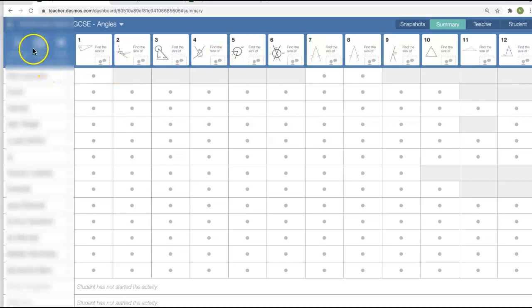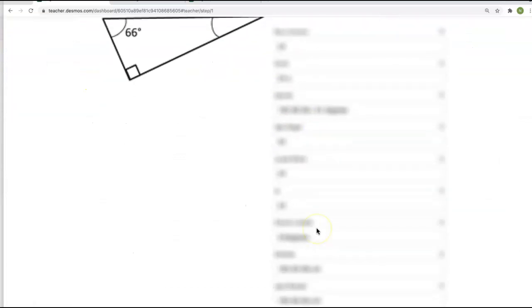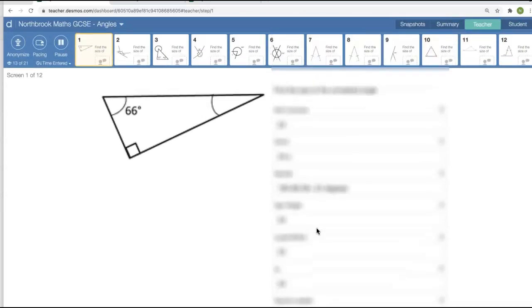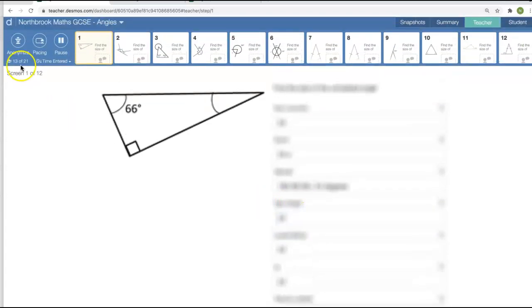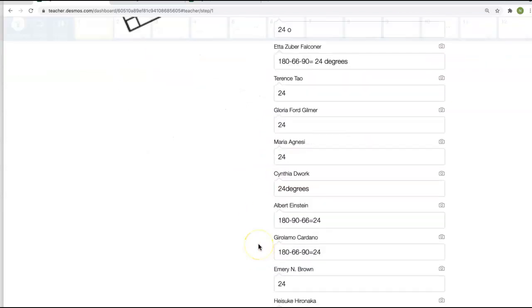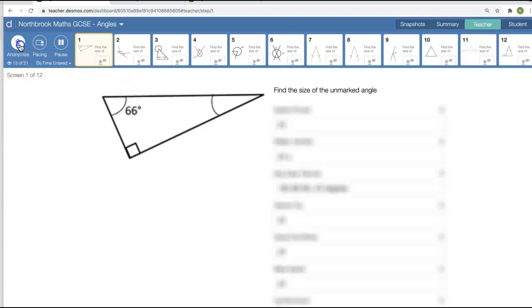A really handy thing about this as well is that you can click on a question and see everybody's answers in one view, which is great for the end of the class. If you want to go through these, you can share this screen with your students, and you also have the option to anonymize, so the names are changed so that nobody worries that their incorrect answer is shown. So I really like that.